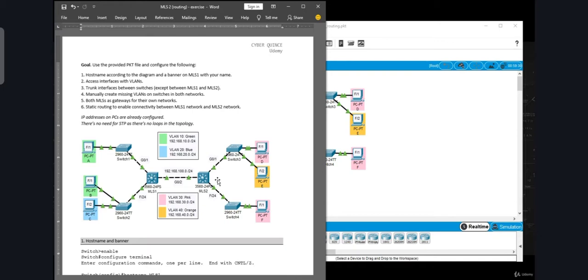So how will we actually configure these devices then? Let's start from MLS 1. On the left, on these interfaces where switch 1 and switch 2 connect, Gigabit Ethernet 0/1 and Fast Ethernet 0/24, on that side, MLS 1 is a layer 2 switch. There, we will configure trunk. On the right, on Gigabit Ethernet 0/2, we will configure an IP address. And to do that on a multi-layer switch, there is a specific configuration.